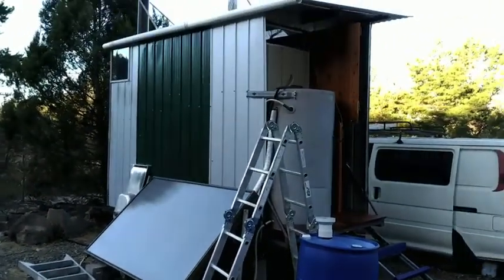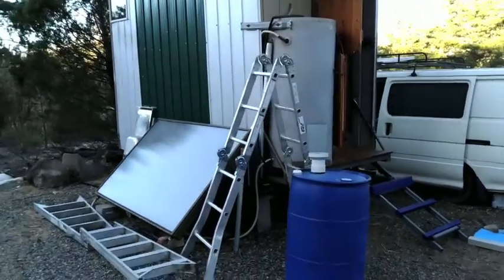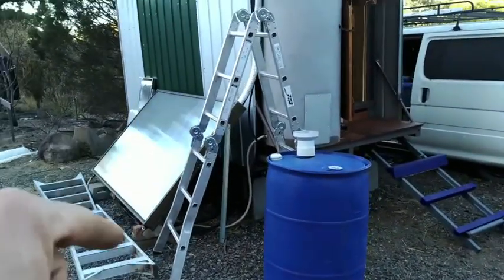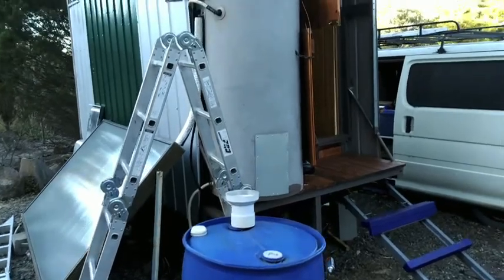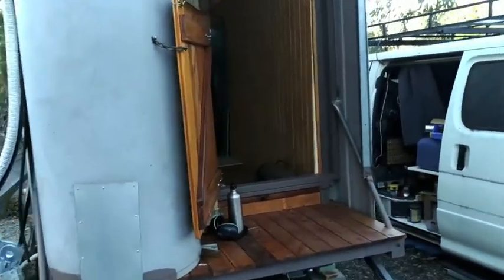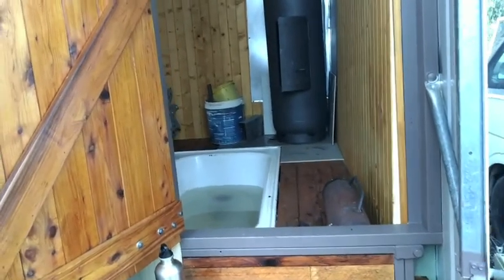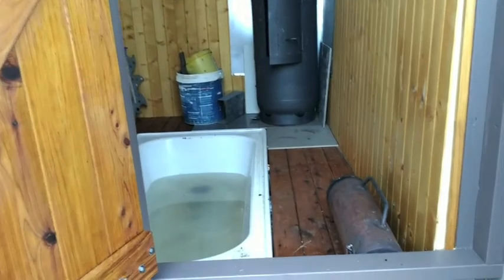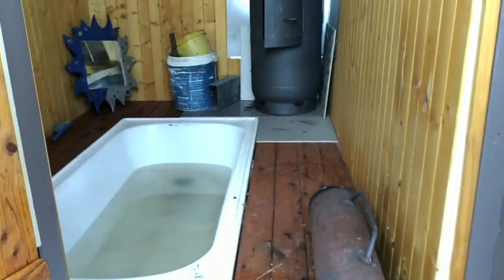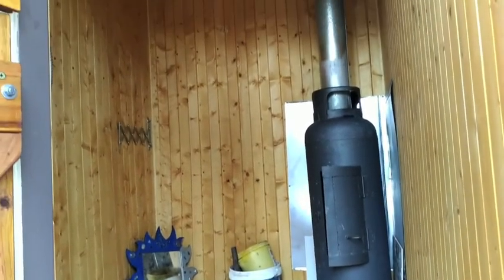The main project we've been working on in the last 3 months is this portable sauna. It's got a solar collector on the front connected to one of these repurposed hot water cylinders, so the water thermosiphons and we get a lot of hot water in there. And then inside is a sauna, bath and shower.